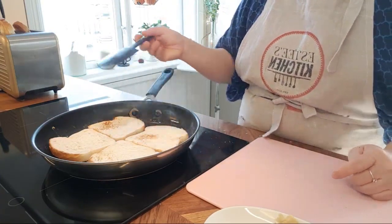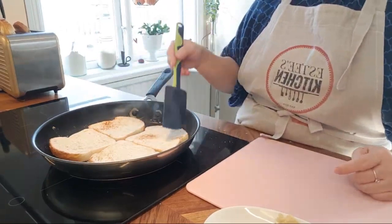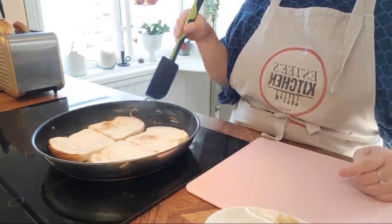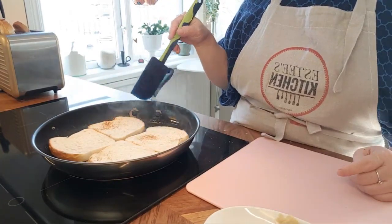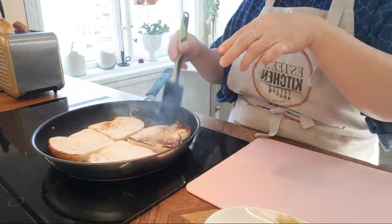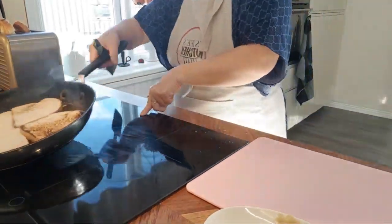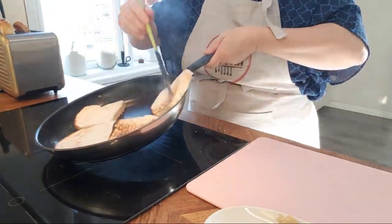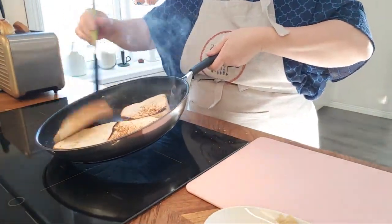Because, you know, you can toast like that. So for people who don't have a toaster, this is a very good alternative, and it's faster too, I find. So you can put some butter even if you want, but I'm not going to do that because it's going to be too fattening. But we already have. Oh, look at that! Look at that! It's already burnt. So this pan, you have to be really careful.